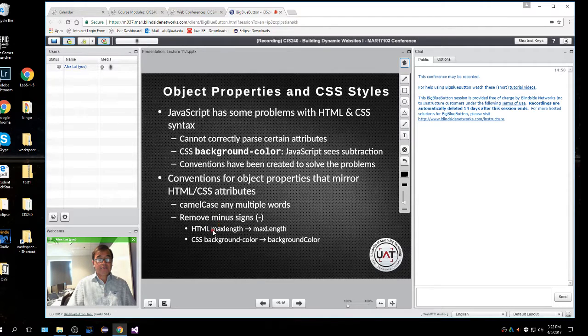In this case, JavaScript doesn't like the minus sign, so we change background-color to be background capital C color. Ignore the hyphen and use camel case. And maximum length: in HTML you can use maxlength, but in JavaScript we use max capital L length.